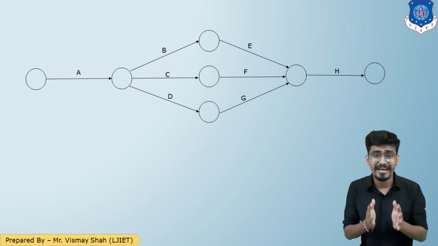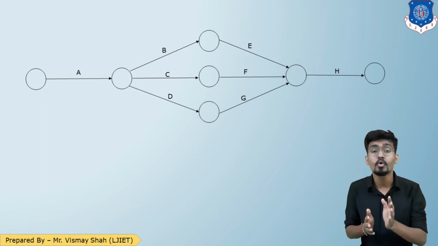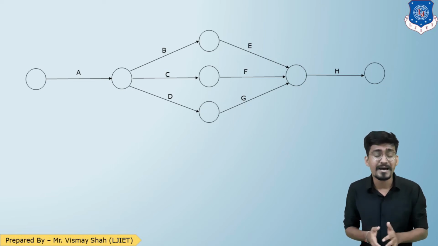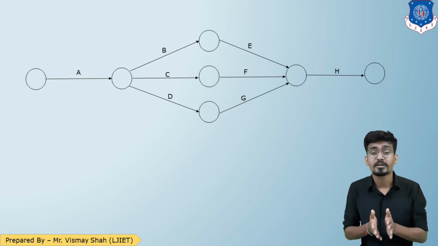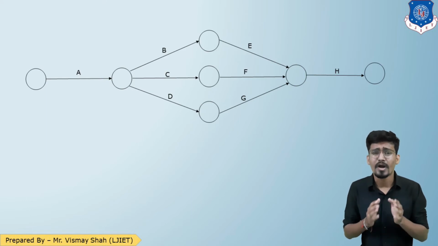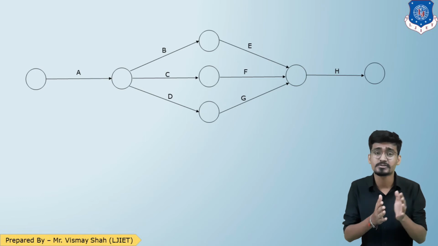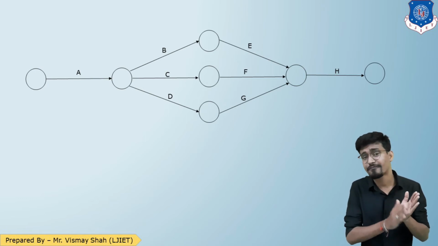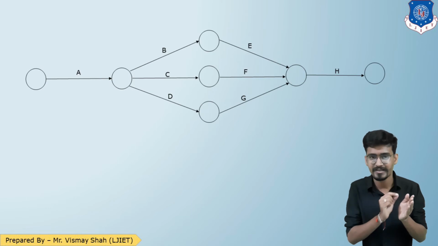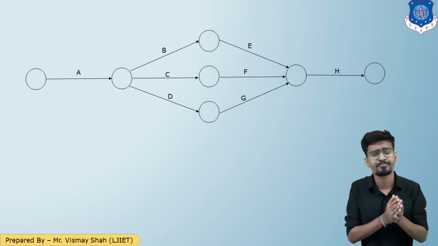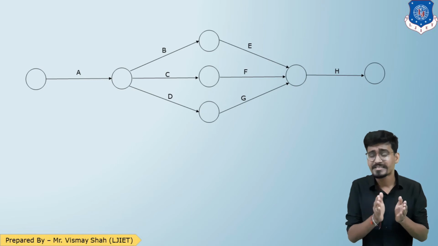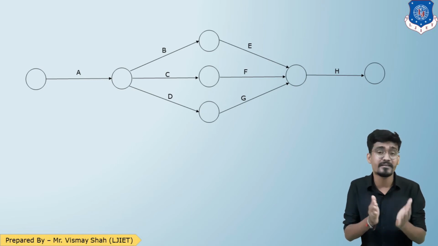And the second point is, these circles are representing events. So in these events, you have to do numbering. And to do numbering, there is a rule, Dr. Fulkerson's rule. That's a very basic and easy rule. What that scientist has told in his rule is that we are drawing the network from left to right on our page. So from left to right, whichever circle comes first, give it number 1.